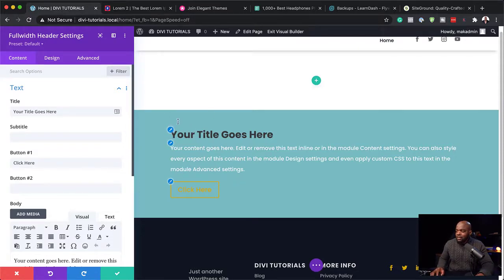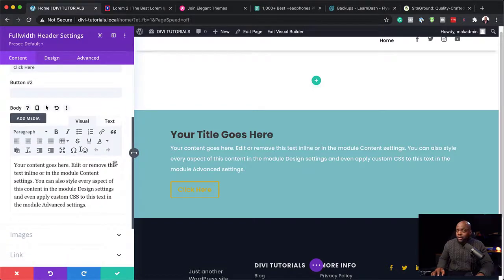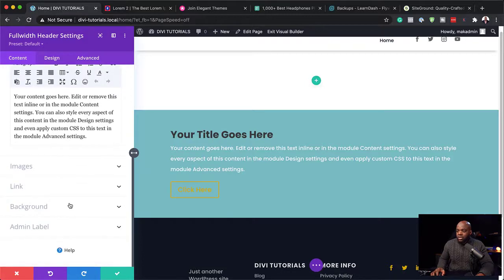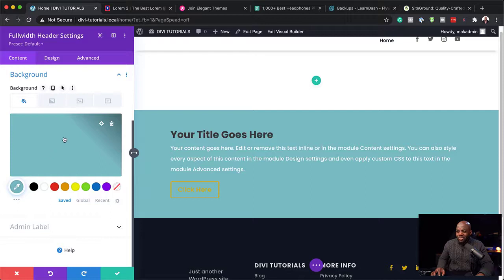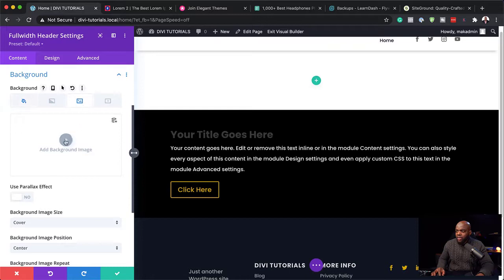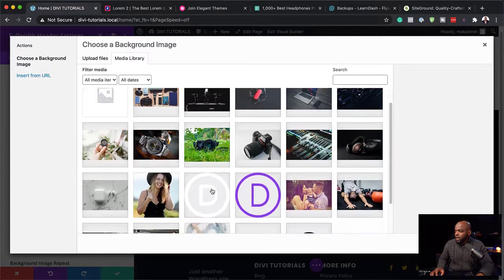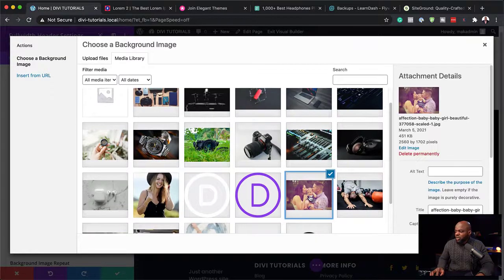As you can see, it comes with this color and this background. So the first thing we need to do is to go in and customize all this. I usually like starting with the background image. So I'm going to come over here to my background. I don't really like this color here, so I'm just going to add black as my color. And then over here, I am going to add my main hero image. There's quite a few images that I have in here, so I'm just going to choose the image I'm going to go with. I'm going to go with this one here.